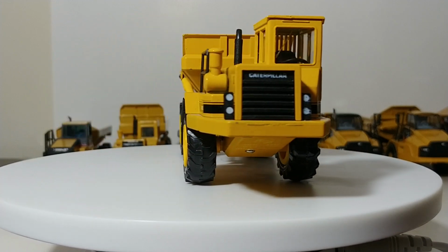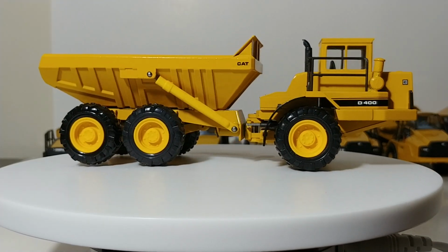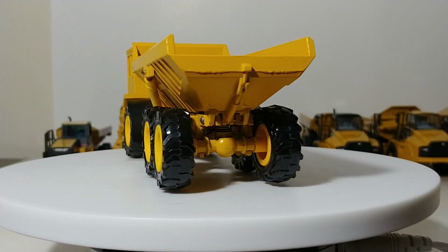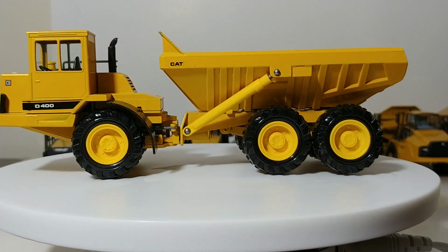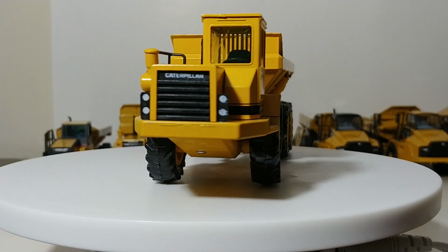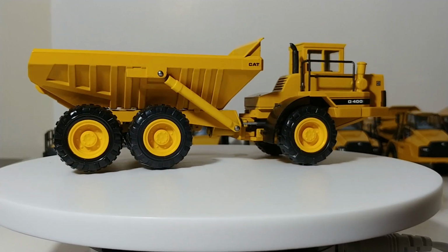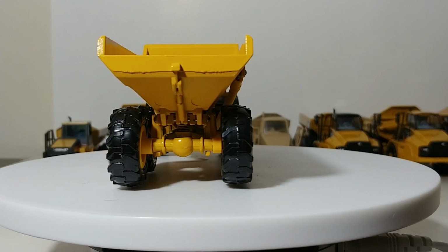Today we are continuing on with the Quarantine Chronicles or the Collection Update videos, whichever way you want to call it. We are focusing this video on the articulated dump truck collection that I have in 1 to 50 scale, which is small, to be fair, by some of the other model standards that we have. We have a total of 8 models to take a look at today. The breakdown goes 1 Conrad, 1 NZG, 5 Norscots, and 1 Diecast Masters piece. So, without wasting any more time, let's go ahead and get started.